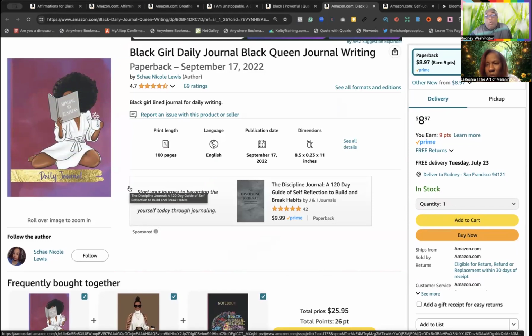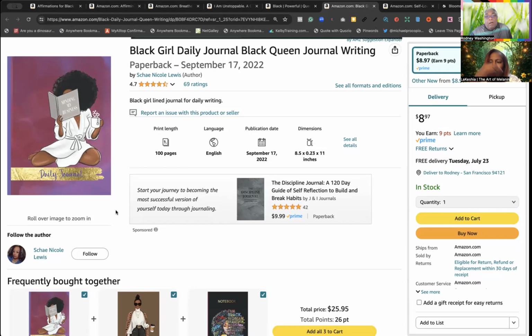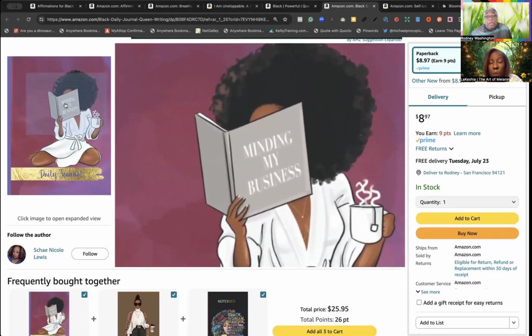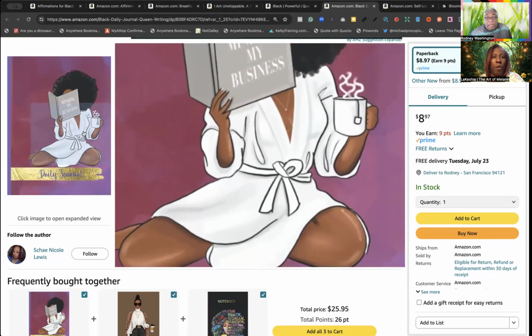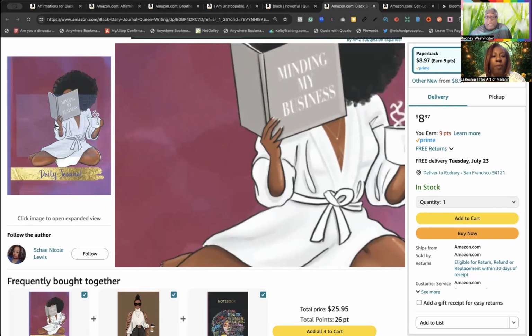Regarding that, this is an example to me of what I feel, that there are some bones there. The only thing that stands out for me is the book. I'm not crazy about the color or the font choice, but I love the woman, the pose, and the cup and the book. I like that a lot. So I agree, that's what I mean by there's bones there.